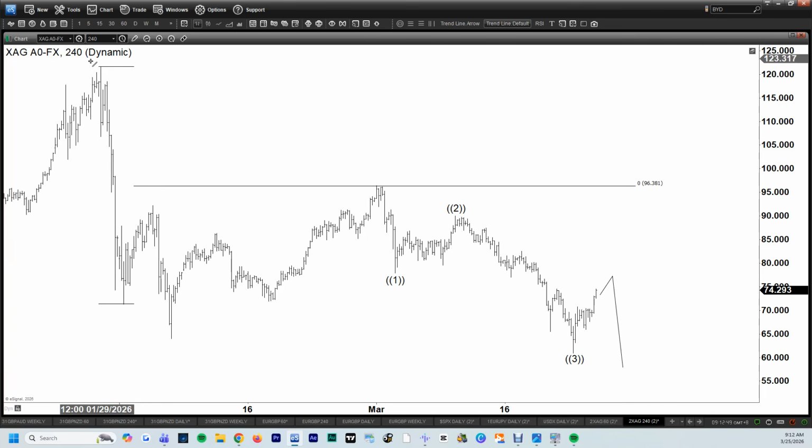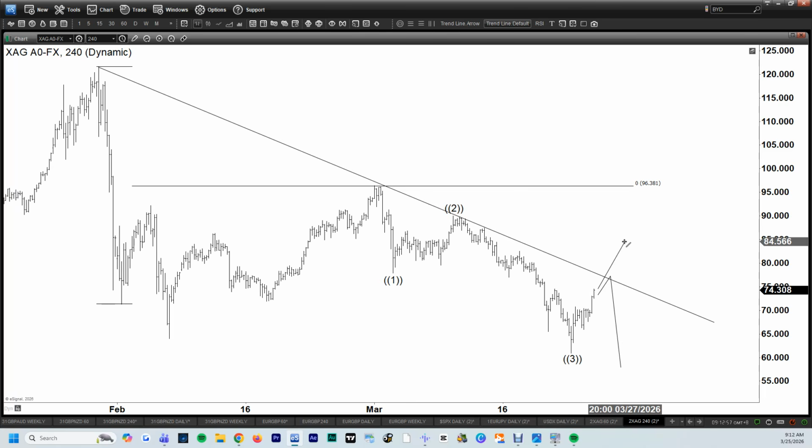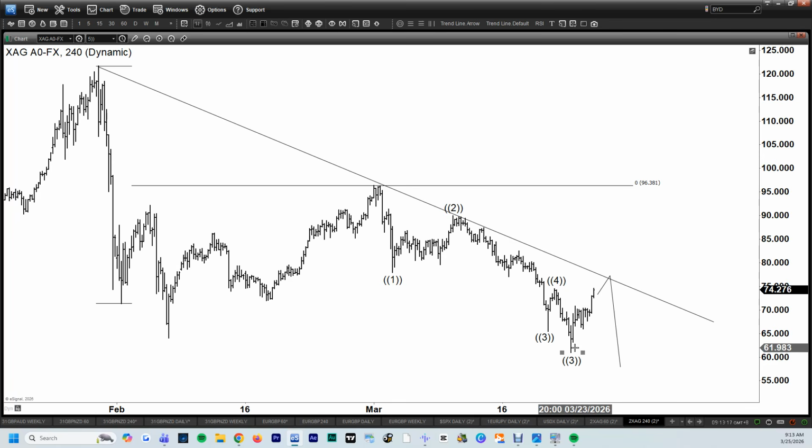Now you can draw a trend line in silver like this. This is the bearish channel. If we actually manage to decisively break above it and close the candle above it, then there is even a chance this entire cycle is finished. Then I can move the 3 and the 4 here, for example, if we break higher and call it completed. If that's the case, this cycle may have already finished as an ABC. So you can put an A here, and then a B here as an expanded flat, and then the C completed here, and then we start to rally higher.